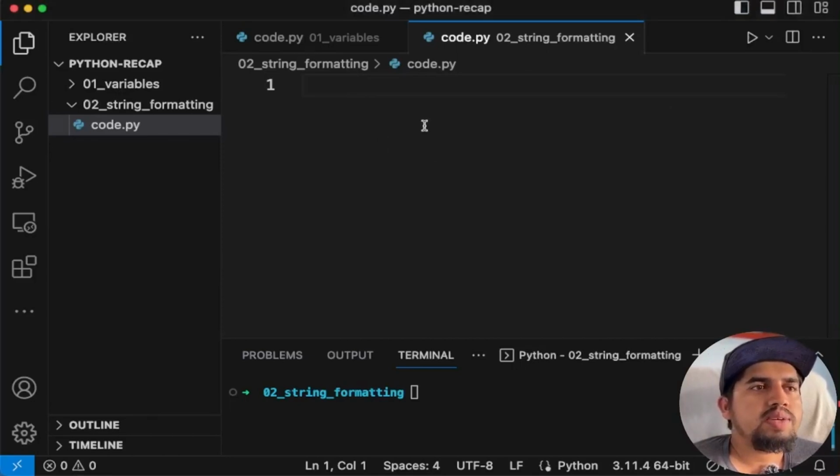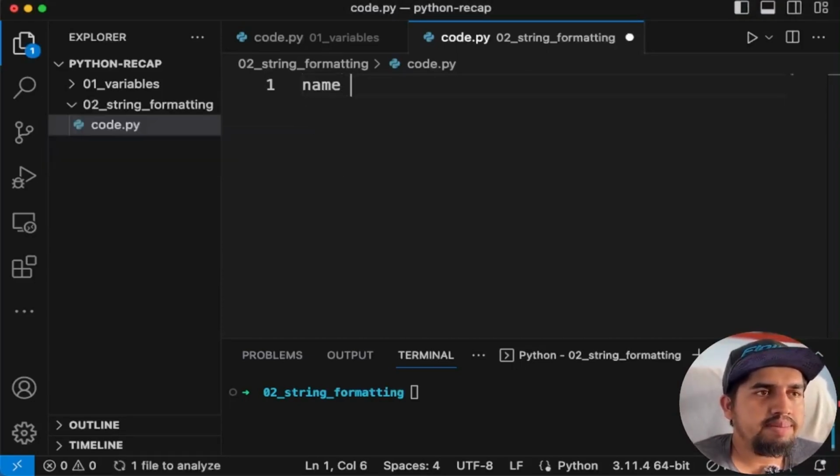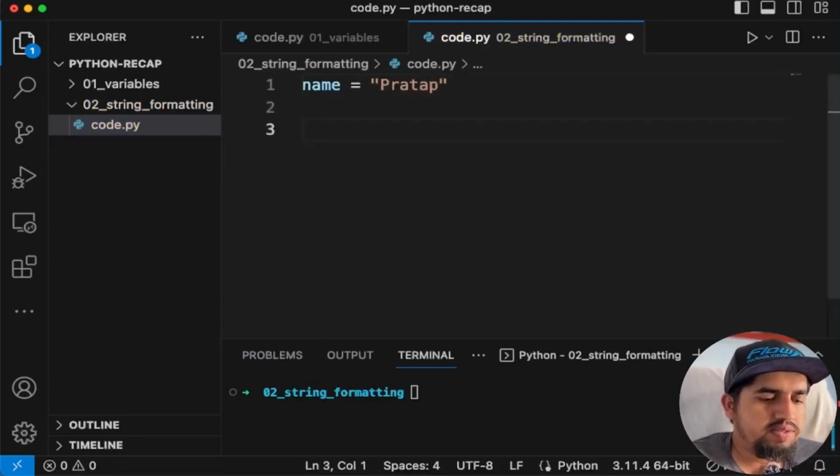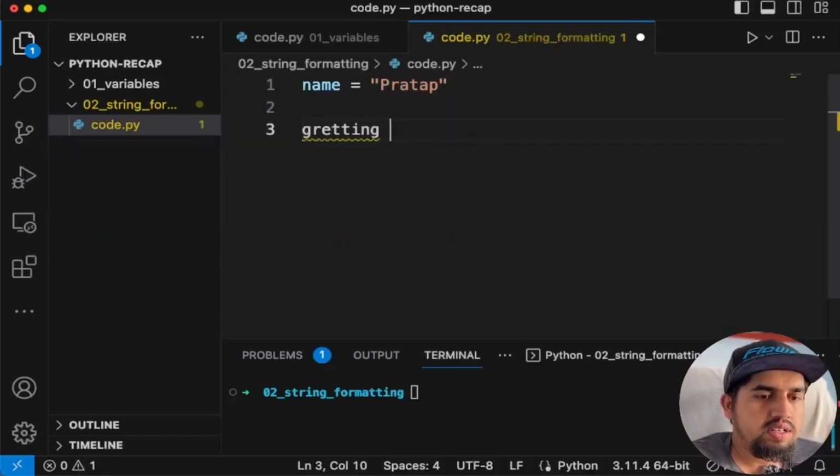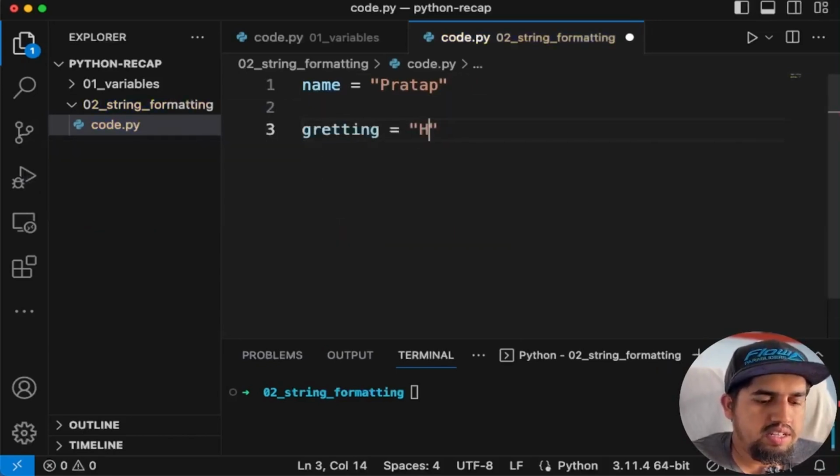In Python we can format a string in multiple ways. Let's say we have a variable name equal to Pratap, and a greeting variable, which will say hello Pratap.